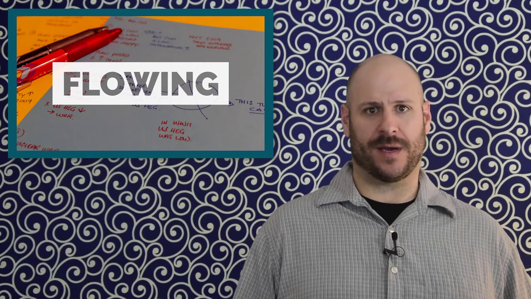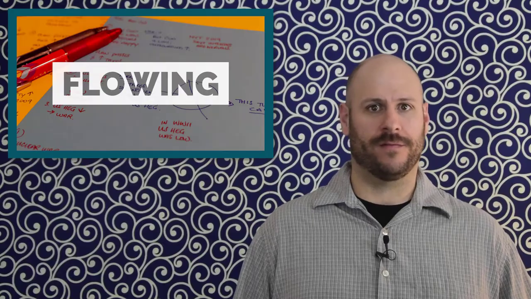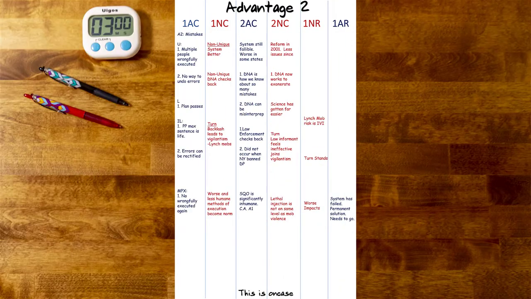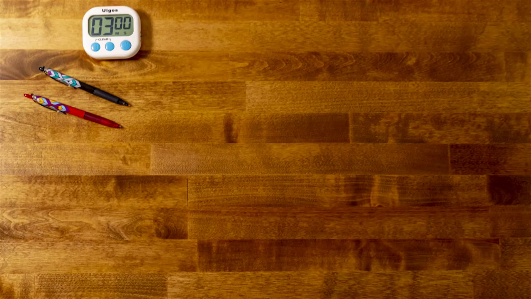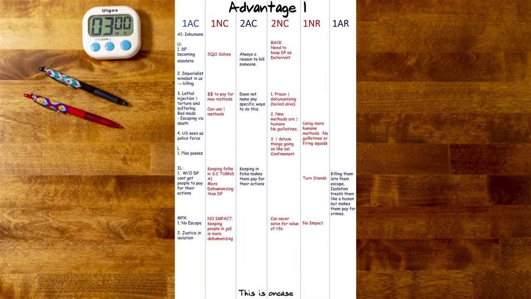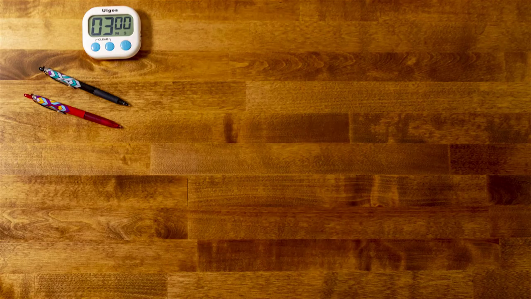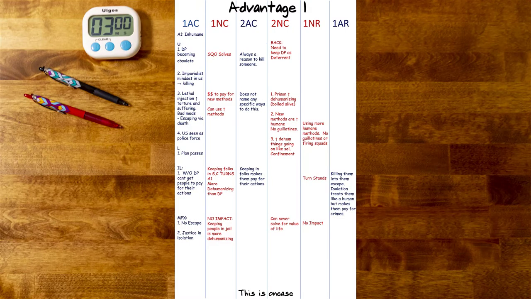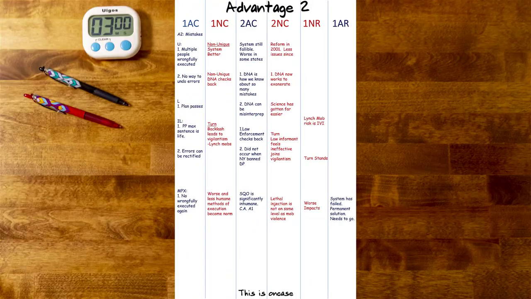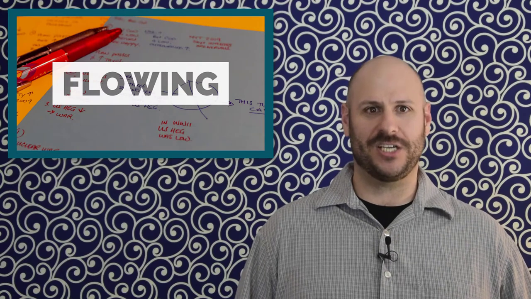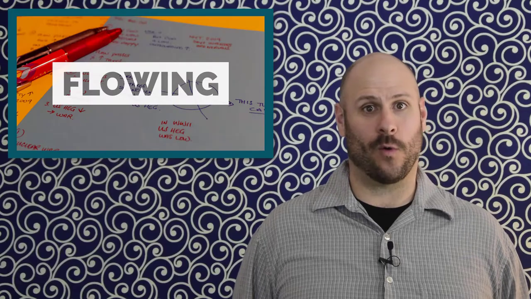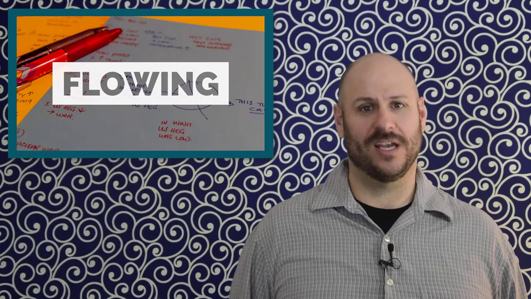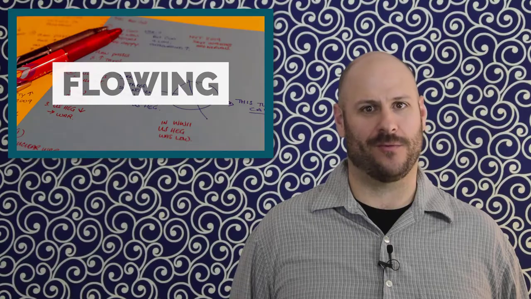The second reason to use multiple sheets is that debaters will often reorganize the debate as the speeches advance. For example, during the first affirmative constructive, you may flow in the order of top-of-case, advantage one, and advantage two. Then, in the first negative constructive, you may be given a roadmap to flow in the order of disadvantage one, top-of-case, advantage one, and advantage two. But come the next affirmative speech, the affirmative may choose to go advantage one, disadvantage one, top-of-case, advantage two. By having each of these arguments on different sheets of paper makes it much easier to organize them in the roadmap order before the time starts and follow along as the debater works their way through the arguments.